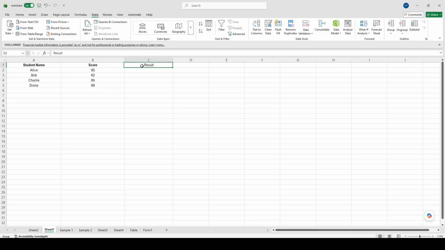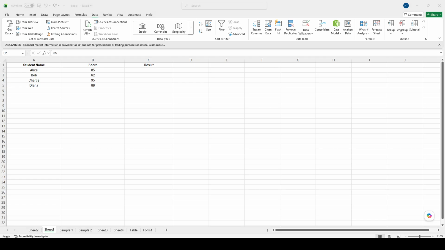These headers make it clear what each column is for, and they help keep your spreadsheet organized as your data grows. Now that the column labels are in place, we will enter a first example so you can immediately see how the logic works. Move to cell A2 and type Alice. Then go to cell B2 and type 85. As you enter these values, keep an eye on each cell so you know that the name is in column A and the numeric score is in column B.